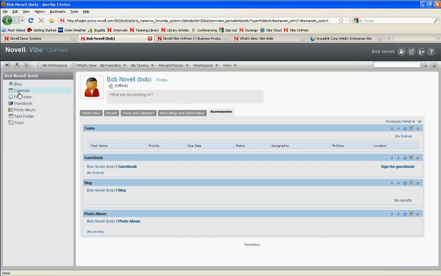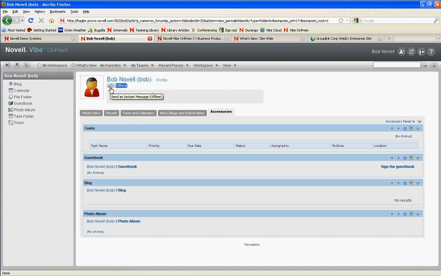This is Bob's dashboard. I've got the accessory tab highlighted where Bob might see a summary of his tasks and other activities within his workspace. You can see that here I can go to Bob's detailed profile. I'll do that in a second. Bob is currently offline. The Novell Messenger integration is turned off right now, or Bob is not logged in through Messenger, and so it shows offline. Anytime I see a user's name, I get this little avatar that will show their instant messenger status.